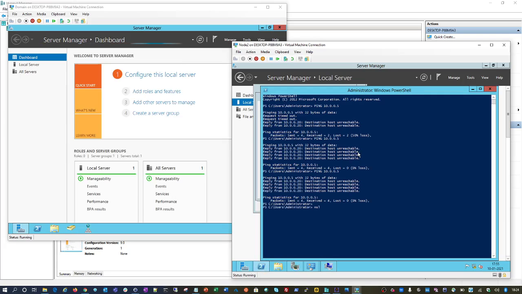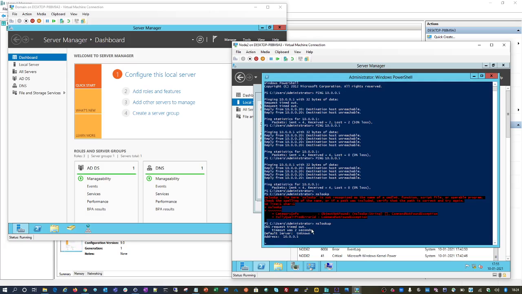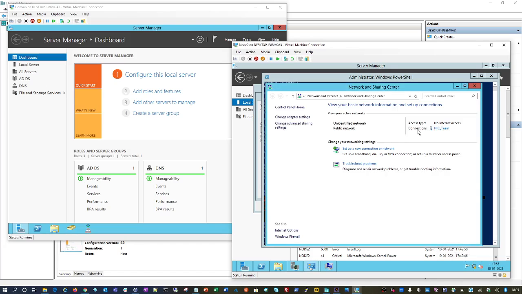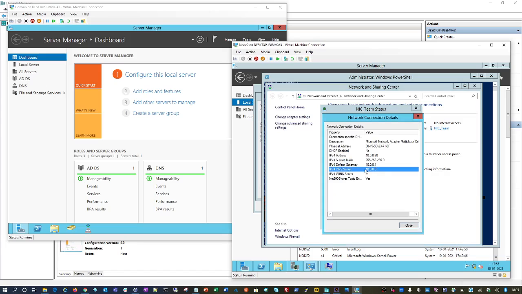Let me troubleshoot something. Try to run NSLOOKUP, which is our basic command to look up the domain controller or maybe the DNS server. And I found that it's not able to recognize the name. Again, I go to the teaming adapter, primary DNS I have mentioned here.